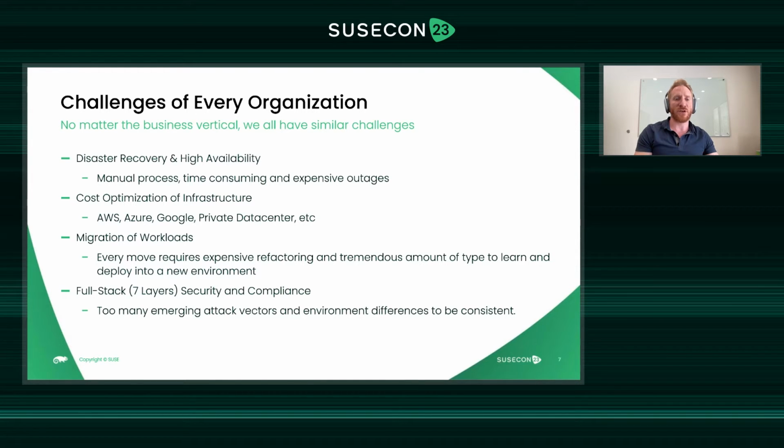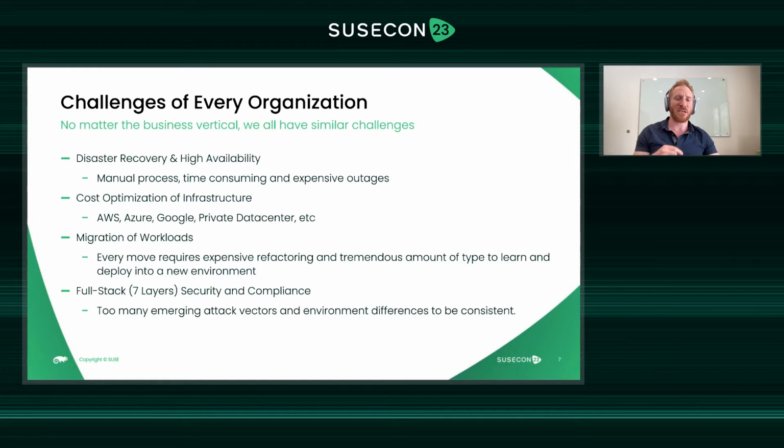Part of the reason for that is because we have all these different hybrid environments that are all built differently. The same comes with cost optimization. Some of you may have heard of the idea of clawback in the cloud. That's the concept where workloads have been moved to the cloud, maybe it's getting really expensive, and businesses are thinking about bringing it back on premise.